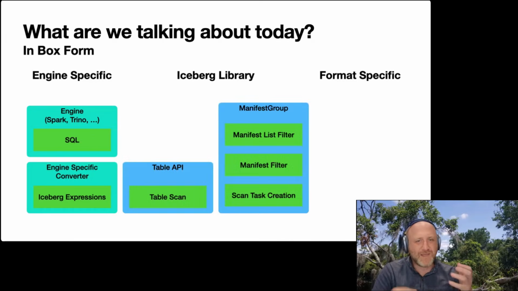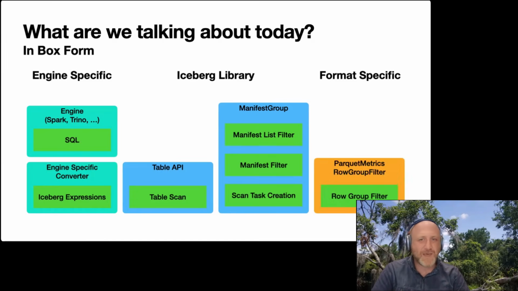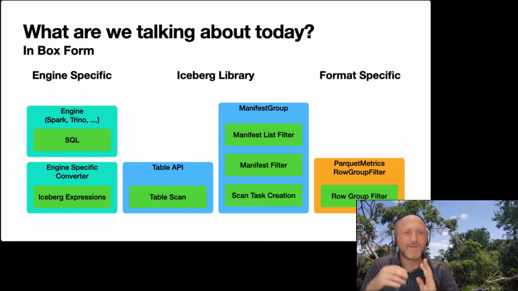And at that point, we can then use those constructs to actually perform a query completely within the Iceberg code base. And then finally, get a bunch of file scan tasks where we actually read some kind of file from disk. And then at that point, there's actually even another layer of filtering where we can filter out the row groups themselves. I'm going to skip that part in this talk because that's, again, file format specific. But basically, the same lessons that we're going to learn about in the filtering of manifest lists and manifests apply to file row groups as well, but again, in a format-specific way. So Parquet works a little differently than ORC, that works a little differently than Avro, and so on and so forth.